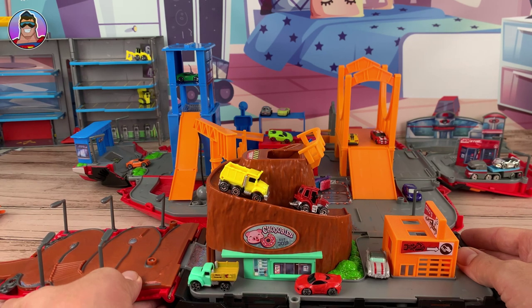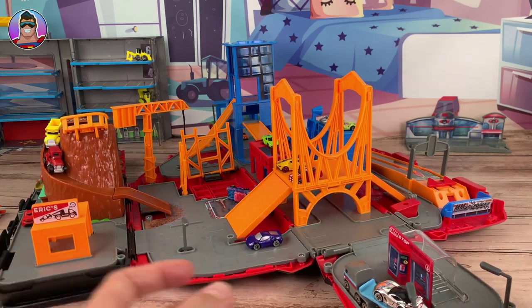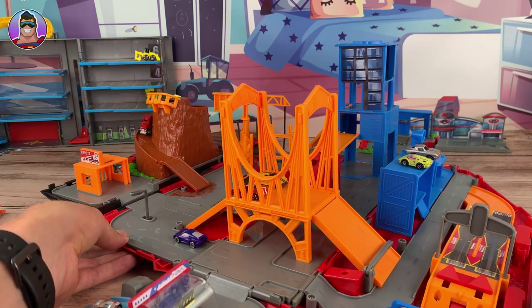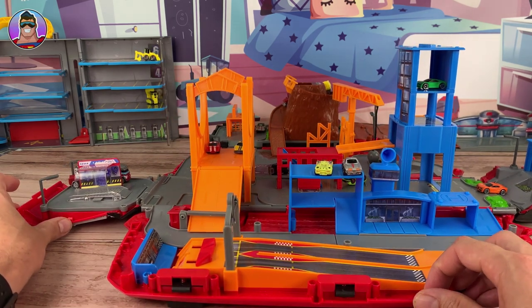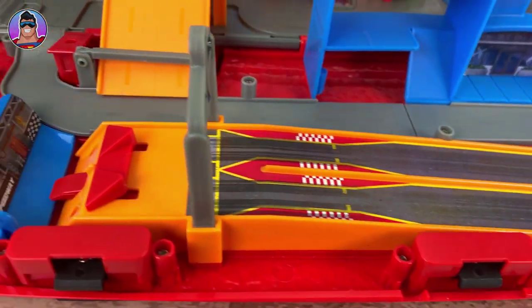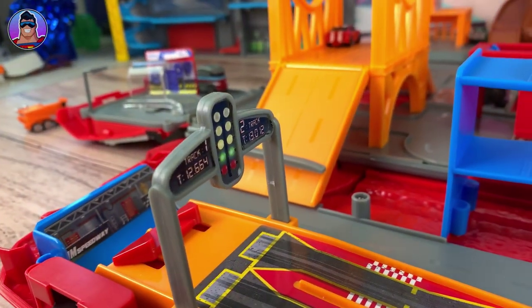So I think from here what we'll do is go through every different little area bit by bit just to show you what you can do with this set. I'm just giving it a spin — I've got very limited space so I'm doing it slowly — just to give you a big tour of everything. I'll take the camera off the stand and we'll look up at everything up close. So let's start at the raceway. Here we have it looking pretty awesome. Here are those sticker lights I mentioned earlier.